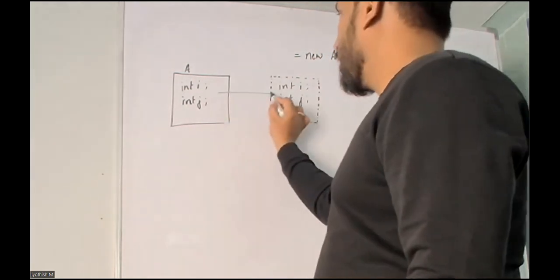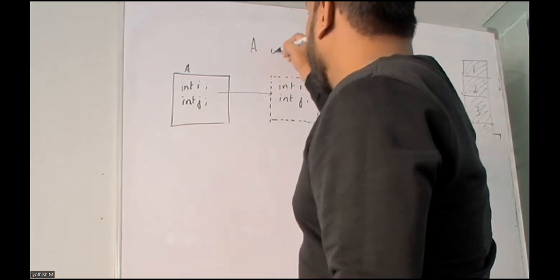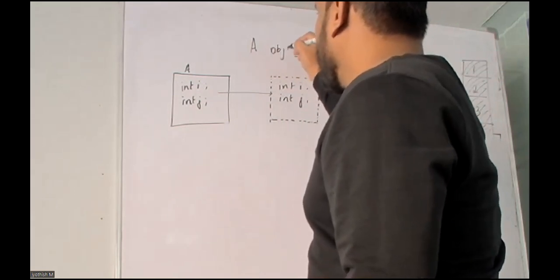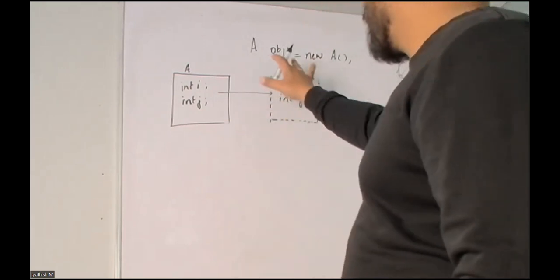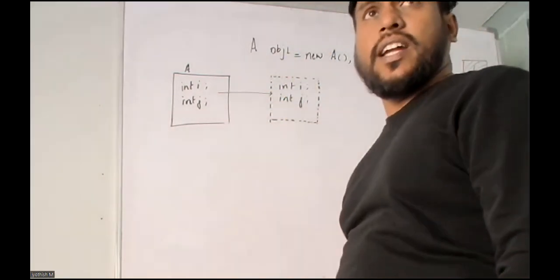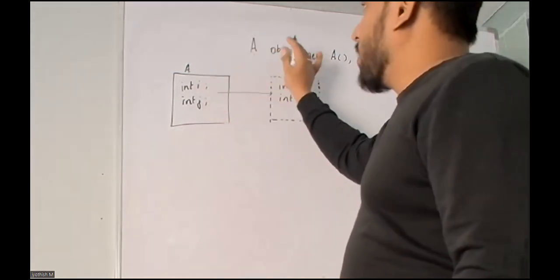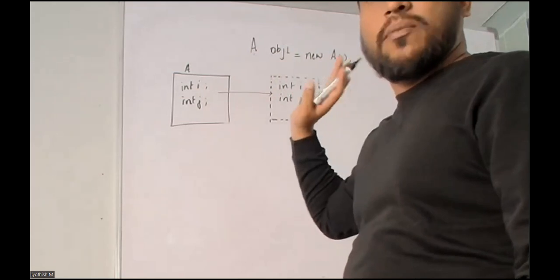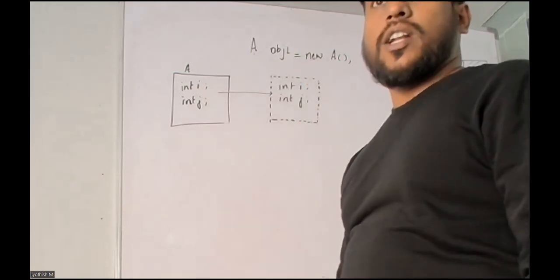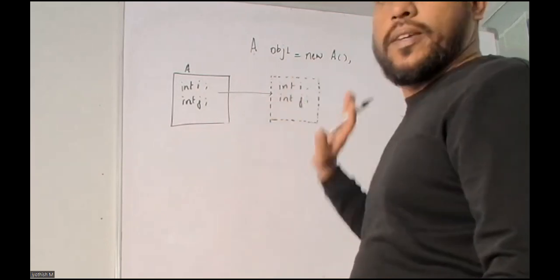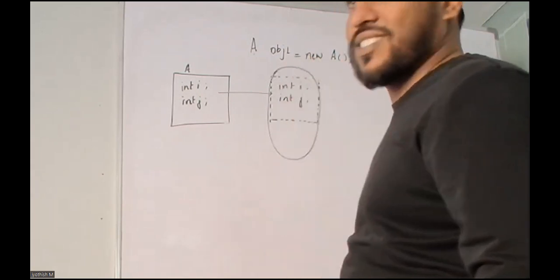Okay, it is copied, and this you will store in A obj 1 or 2, whatever. This is the reference name. So this is how we create an object. We create an object by writing the class name, obj, a reference name, anything it can be, is equals to new of A. What happens? It will create an object copy. We usually write it like this.